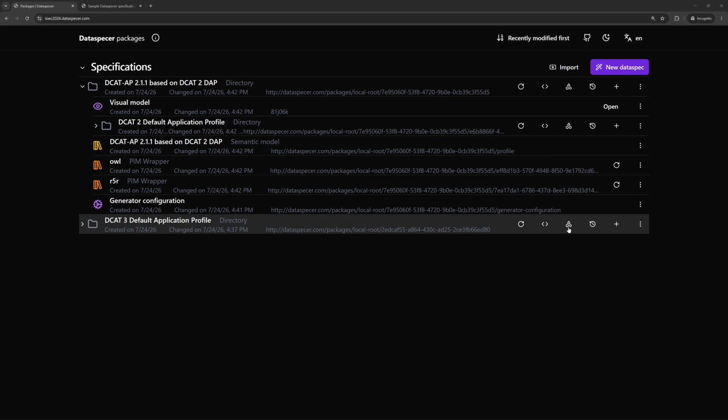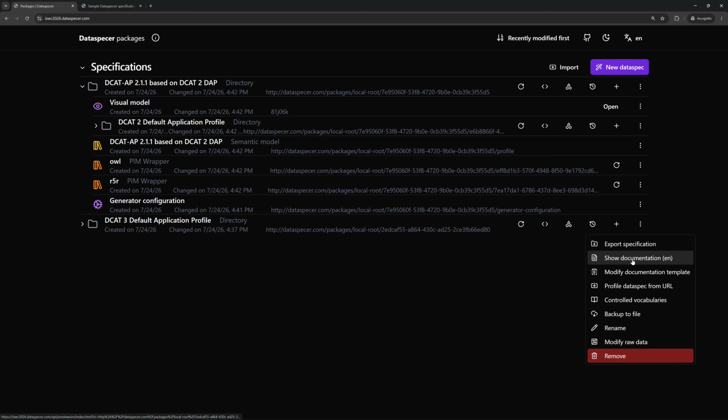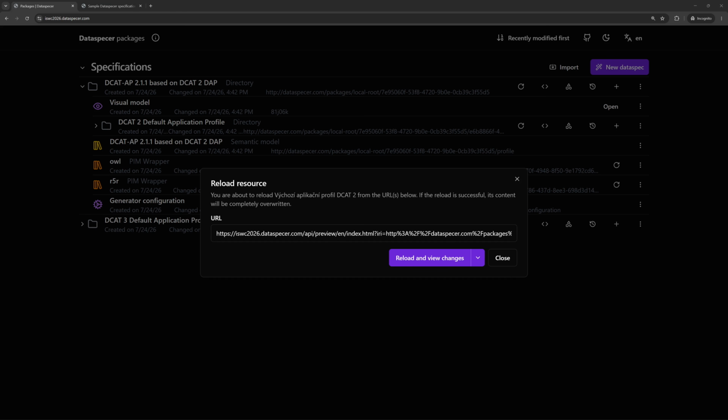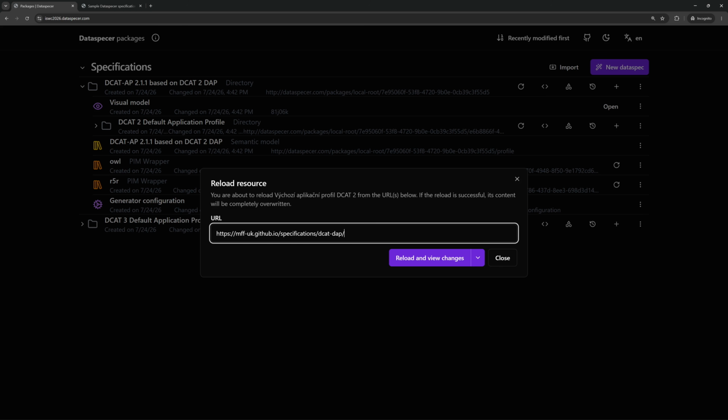If we wanted to do that, we can just copy the URL from this show documentation, and then we can use it here. Alternatively, we can use the prepared DCAT default application profile that we use for our production specifications. That one will contain a little bit more changes than the few changes we did in the previous part. So we'll use this larger one.